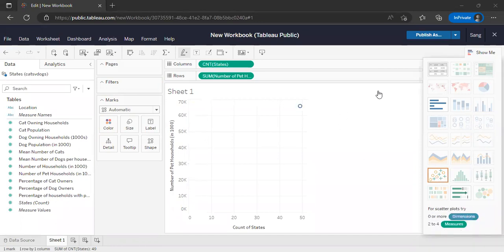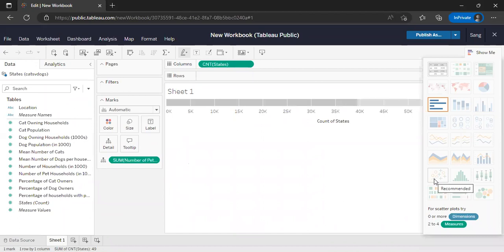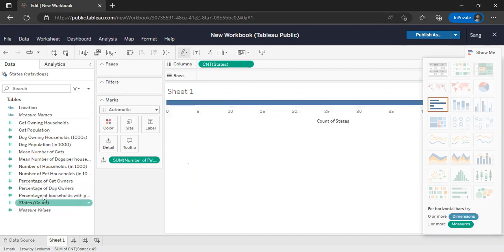Okay, so now if you see, a few of them have been grayed out. What does that mean? It means Tableau is recommending the best data visualization for you. It says, if you show the data like this, the content would be better. Or if you want, you can show it in different categories, but it is giving us an option: please use this. It would be the best way to show your data.